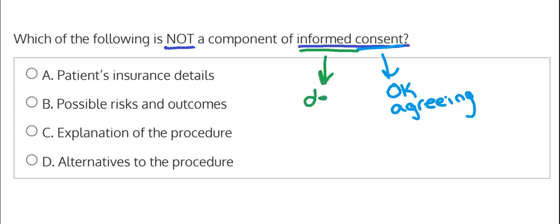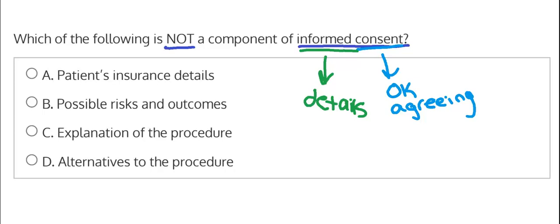So that means that they're giving all of the details, they're given any alternatives, any risks, any benefits, so that the patient is agreeing knowing everything, because it wouldn't be considered a good consent if they weren't given this information. And then let's say the patient says, okay, I agree, but then they realize after, oh, I didn't know that I'd have this side effect, or, oh, it could cause a risk for that to happen. If I had known that, I wouldn't have agreed to it. So we want to make sure that our patients have all the information they need so they make a proper informed decision of what's best for them.